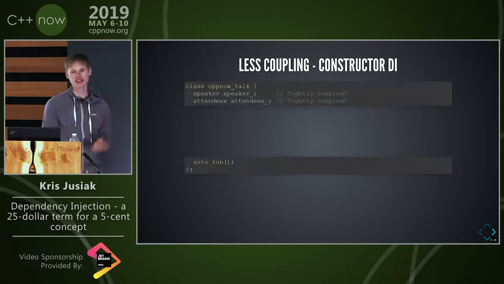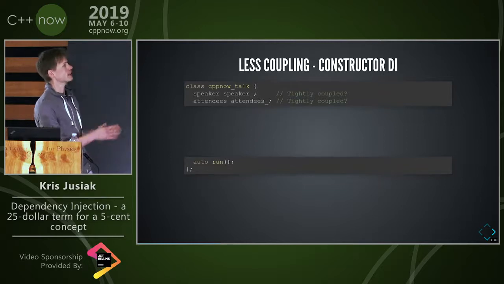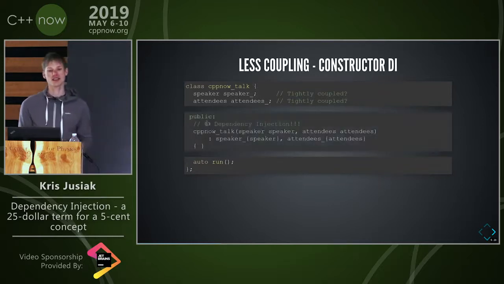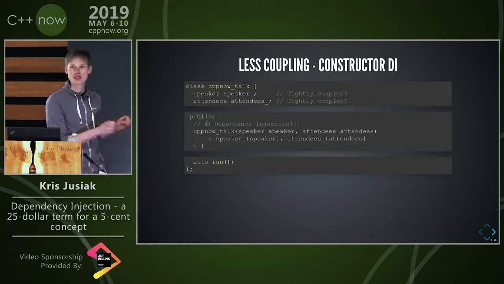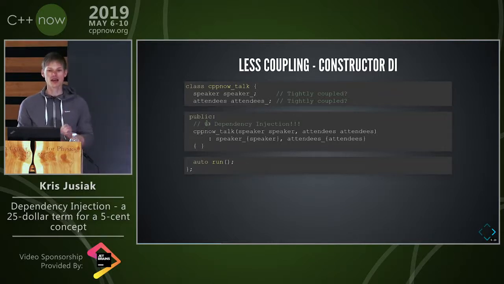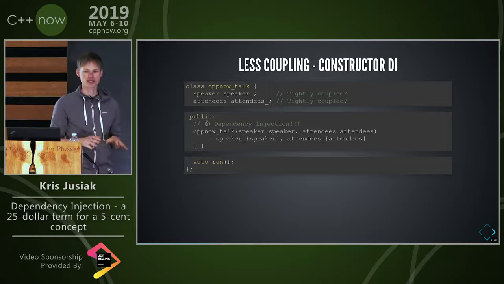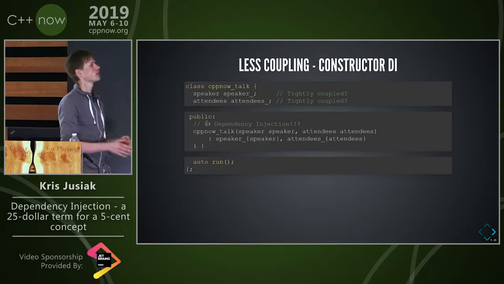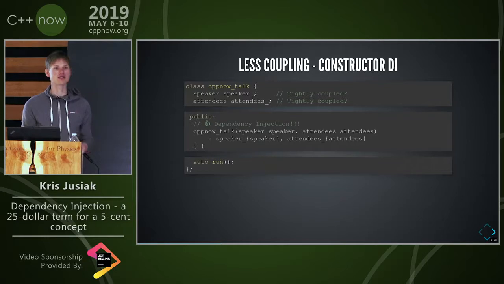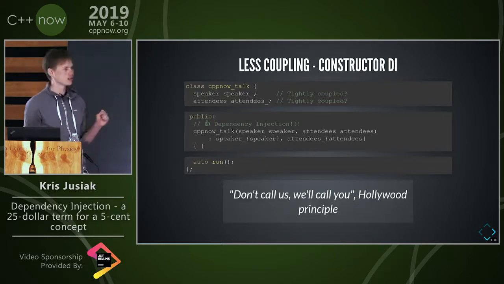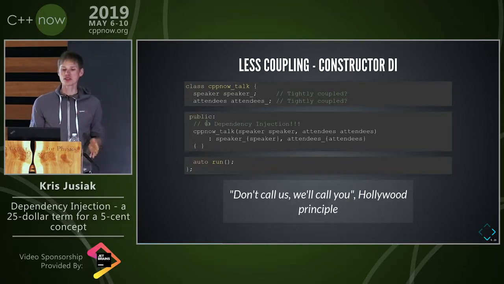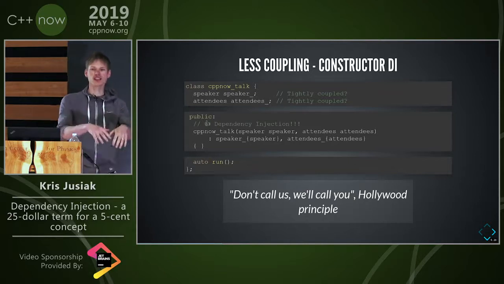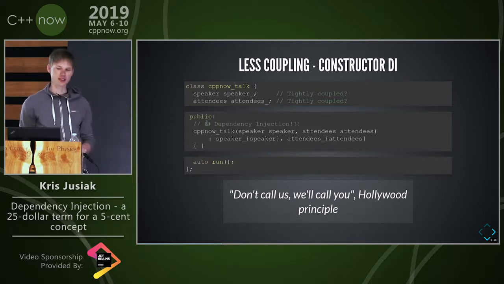So what about the talk? Just two slides ago, that was tightly coupled because we didn't have the constructor. But if you introduce a constructor, at least we can decouple them somewhat. We still use the single responsibility principle, and we don't depend on abstractions, which we'll get to. But it's still better because speaker and the name of it are decoupled. Make sense? So DI is often referred to as the Hollywood principle: don't call us, we'll call you. It means we inject stuff instead of asking for stuff, which is always better, always.